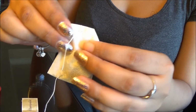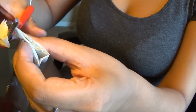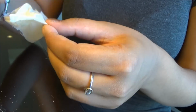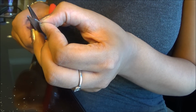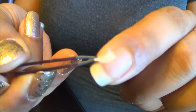Okay, so here's what we're gonna do first. You're gonna take your tea bag, and you're gonna need to cut a little square piece. So you're gonna cut your little piece of tea bag just about this big because it's going to go over your nail like that.